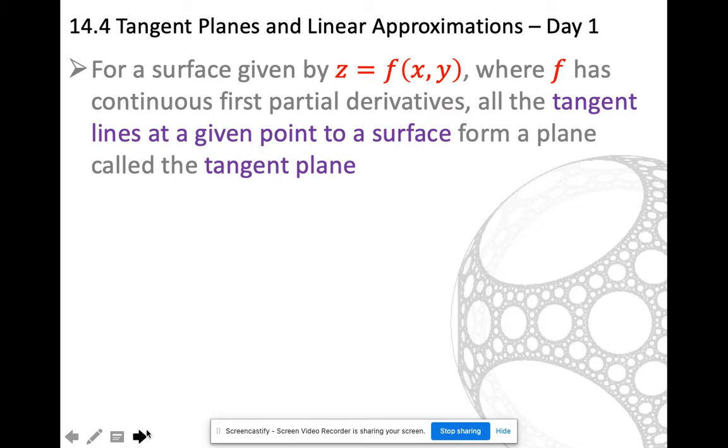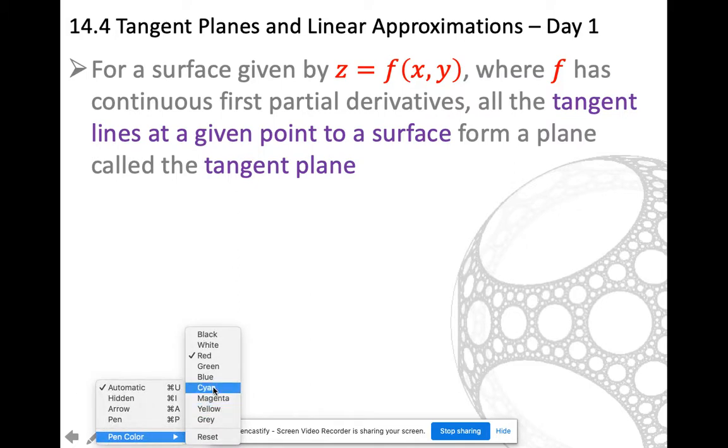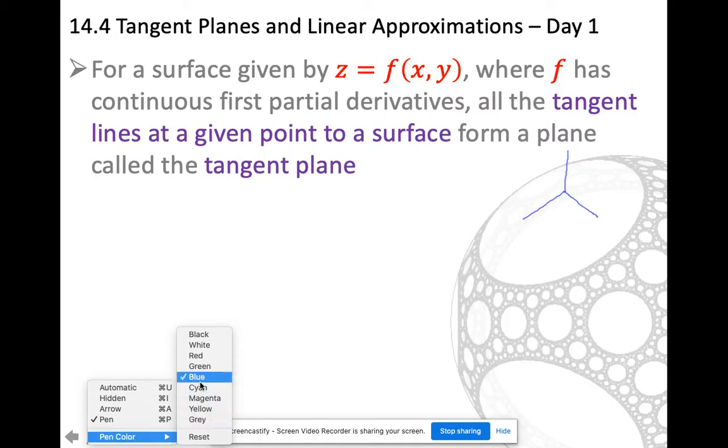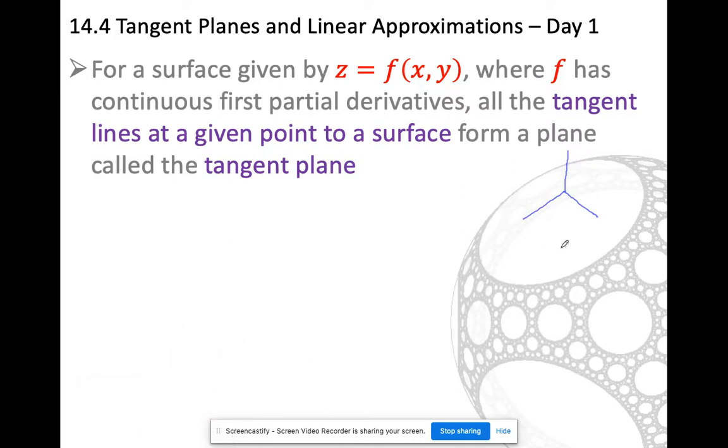Now I'm going to do a pathetic drawing, right? No judging. There's my 3D surface, and I have some plane up there. My domain is xy, and z, the function, I do something to x and y, and I get some surface up here in 3D. And let's say that there is a point. For that point, I inputted an x, I inputted a y, and it generated a z by applying the function.